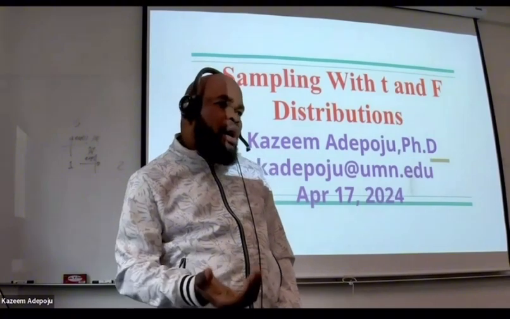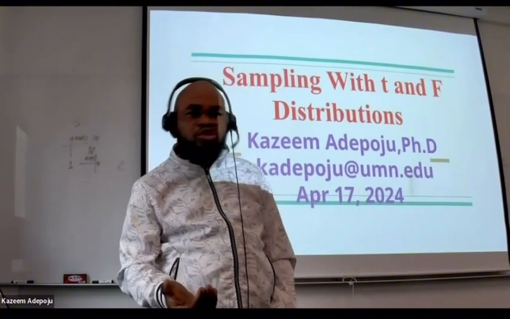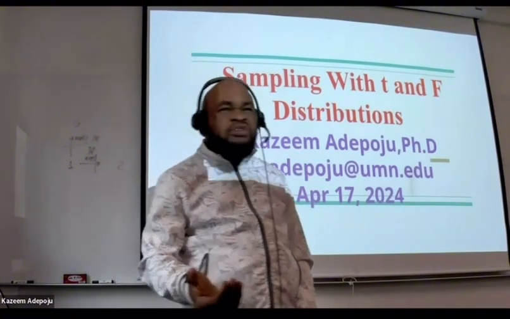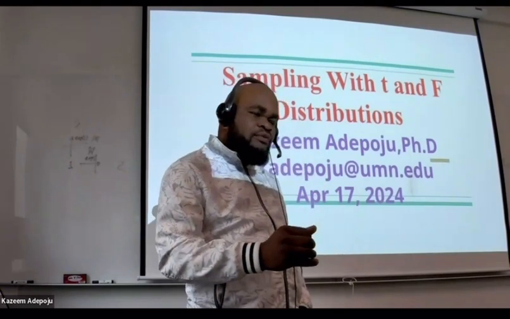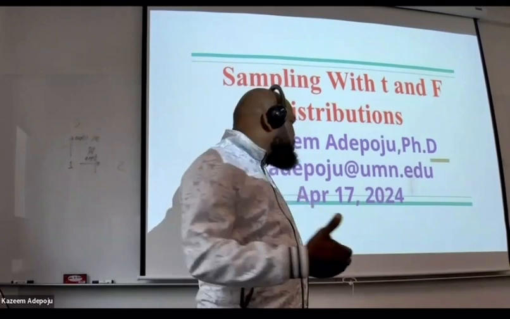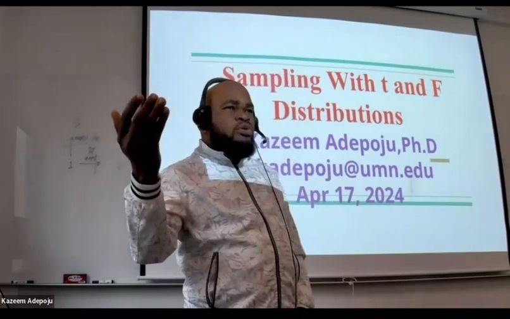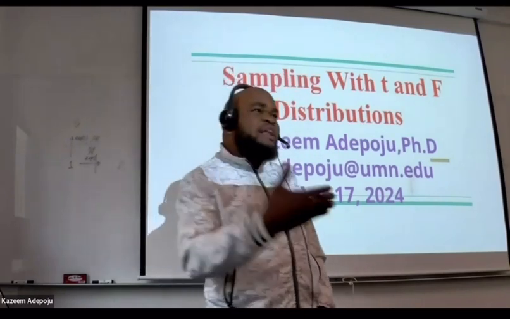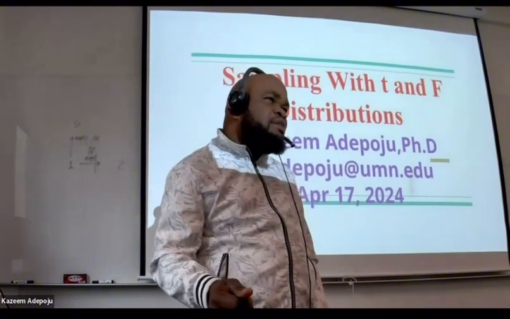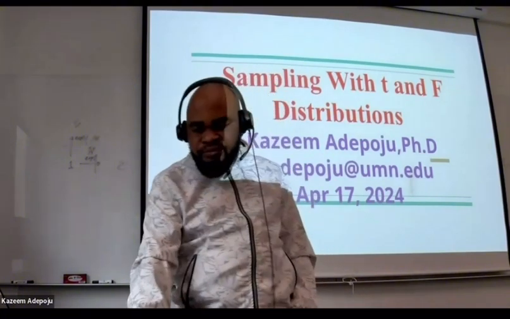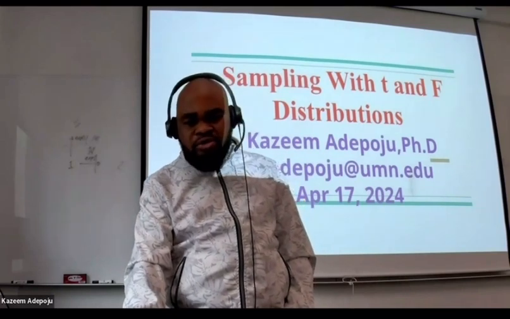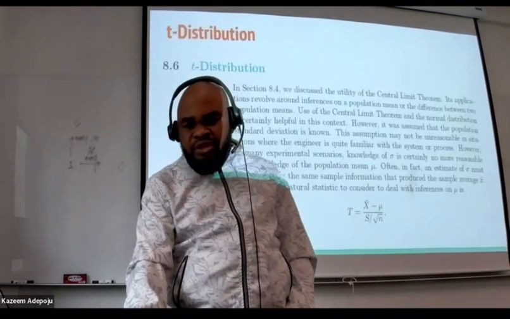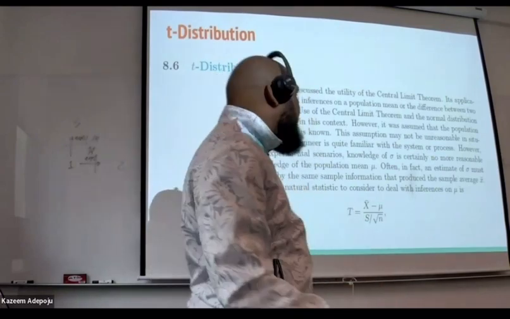Of course, how am I going to know if my sample size is small? The central limit theorem provided a threshold for a large sample. A large sample is 30 or more. A small sample will be less than 30. Does that make sense? That's what small sample means. So I'm going to walk you through that. I'm also going to walk you through how we're sampling with F. Okay, so let's get started.